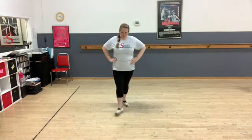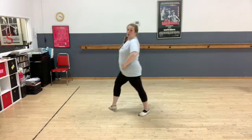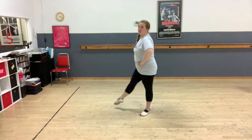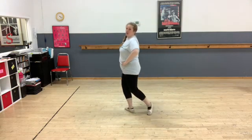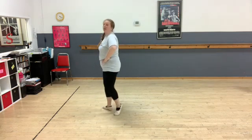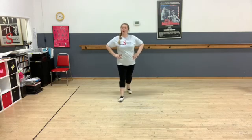1, 2. Okay? Now, as you step, I'm going to turn sideways for a minute. You could take a long step with this leg remaining straight, or you can just step and do this leg bending, depending on how much space that you have, right? So you have down, up, up, down, up, up, down, up, up. So that is step 1, right? Step 1 is just the basic waltz step.